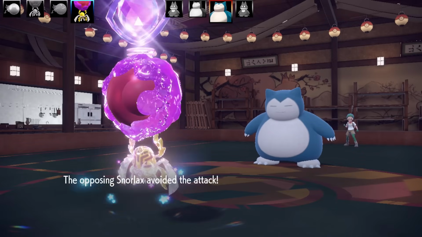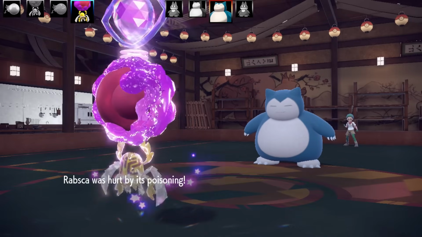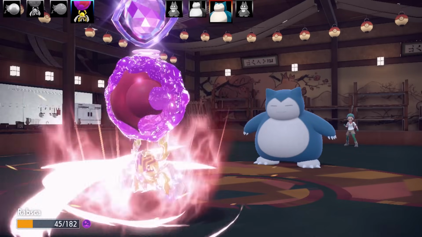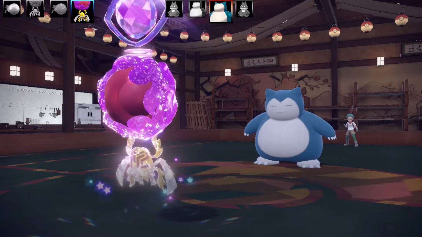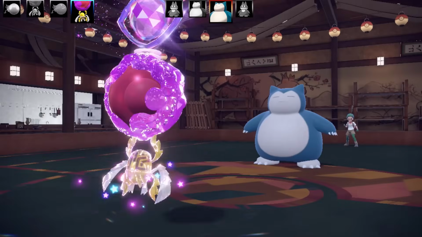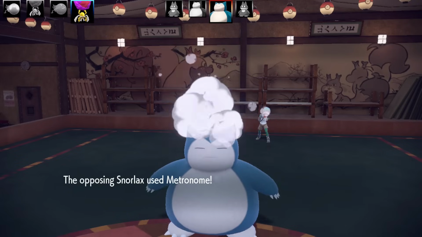So Stored Power misses, which sucks. So I'm like, all right, this turn, I absolutely have to use Recover. I've got to get my health back, right? So I'm eating my Star Berry. I wanted to get that low anyway, and I was like, this is going to be good, hopefully. And I got a special attack boost. I'm like, yep, that's great. I can one-shot this Snorlax easy now, right? So then I went for a Recover, got lots of my health back. So I was like, all right, I'm in a perfect position to win now.